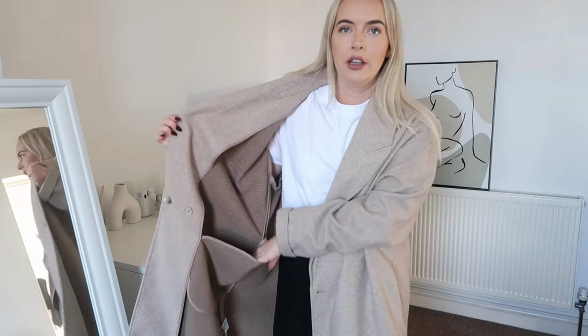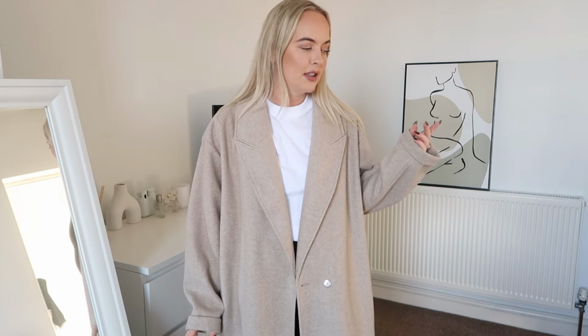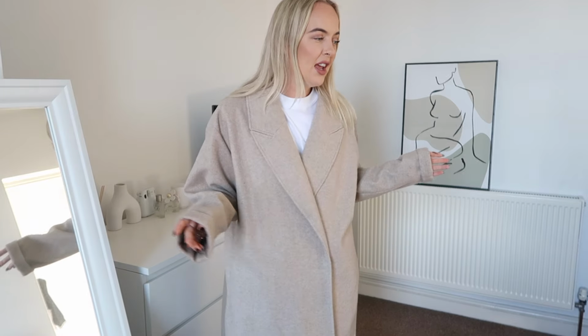However, the length is just not quite as long as the H&M versions, and it's also unlined, so you can see the pocket from the inside, which makes it look a bit cheap because it is a cheaper version. And so I'm gonna get rid of this because even though I haven't had it for very long, I've since bought better quality ones from H&M, so I'm gonna keep those instead. I've got a dark beige, a light beige, and a black, and then this is just a bit in betweeny, so I don't feel like I need all of them taking up space. But it is a lovely winter jacket. I just think I've got nicer quality ones that cost me more money, and I don't wear this one because I've got the other ones, so this is one for Vinted.